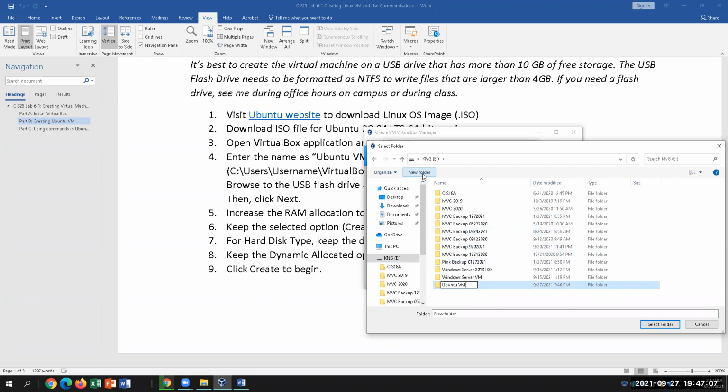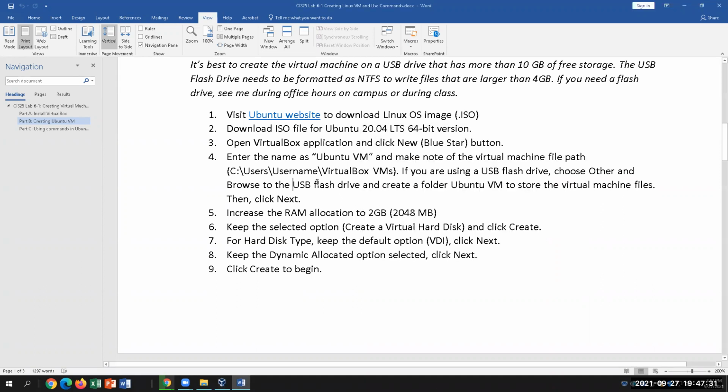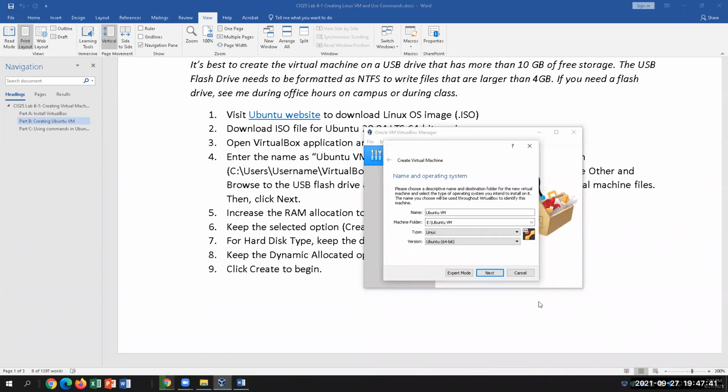And once you have VirtualBox, it doesn't matter which OS you're using, the interface is pretty close. Okay, any questions? Okay, so put a location where you want to put it. You can put it on your desktop or wherever you want. Okay, so it tells you here that you need to put it on your flash drive or somewhere you can find it, because when you reboot the computer, it's going to go away. All right, then come back here.